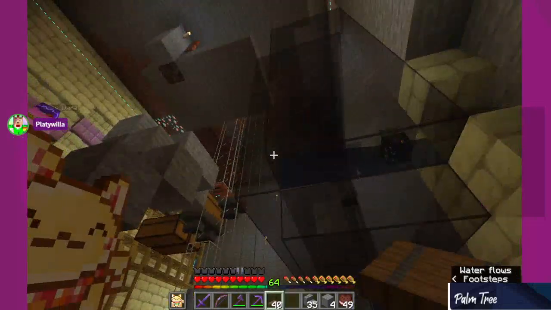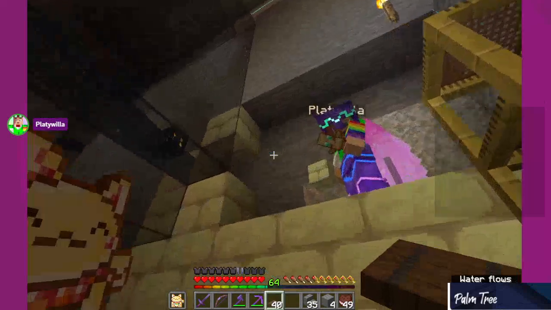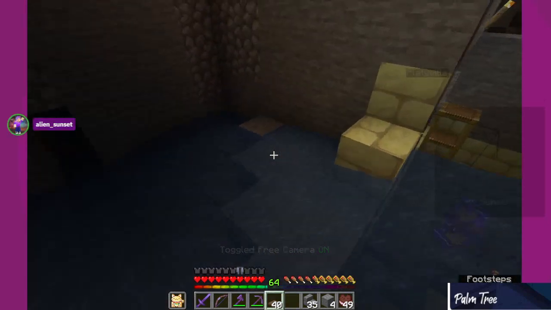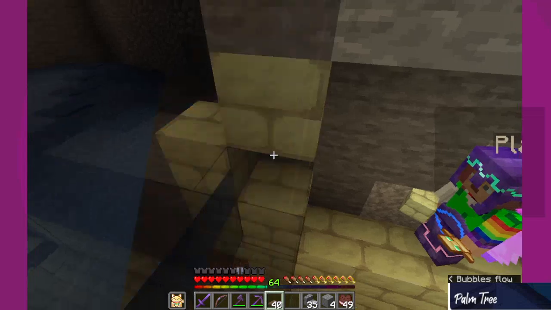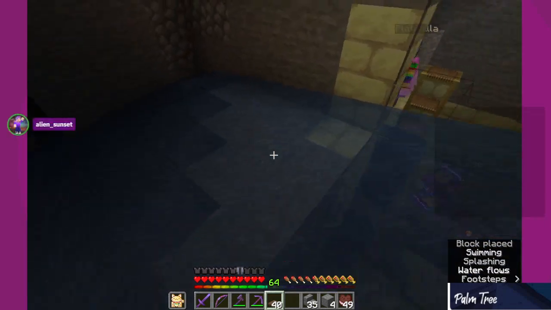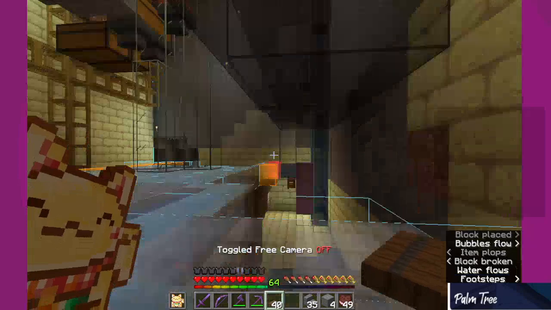Where are you? I'm up the wall. You're right. Oh, hello. Hello. Hi. Oh, that? Yeah. You went in one too far. That's okay. Just remove that one block, and then fill in the wall there. Perfect, beautiful, all fixed. Yay.